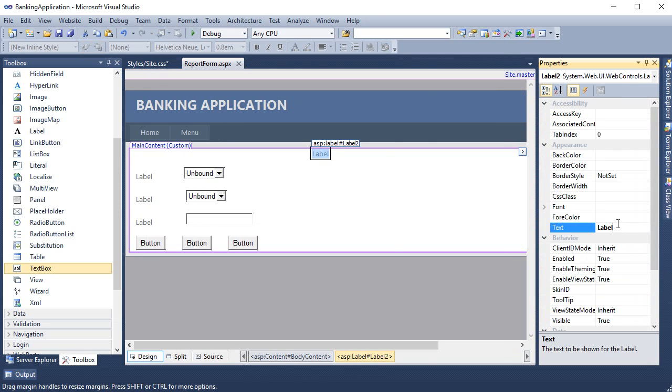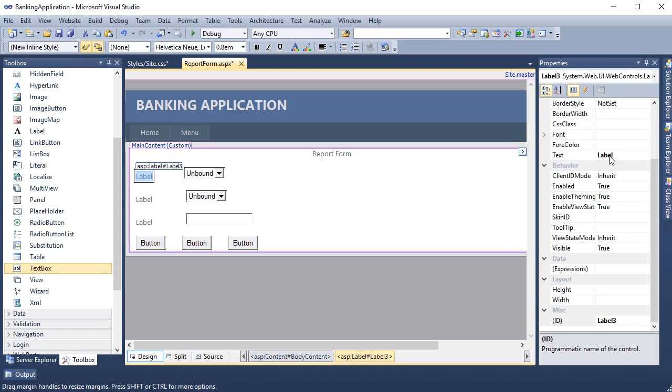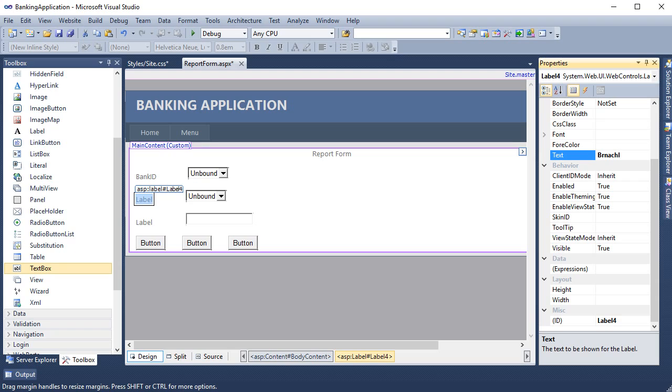Properties, label, enter form, bank ID, branch ID, then we have the account number.